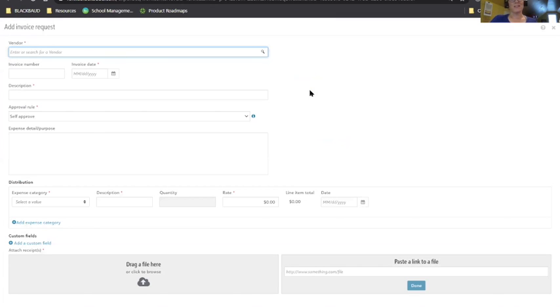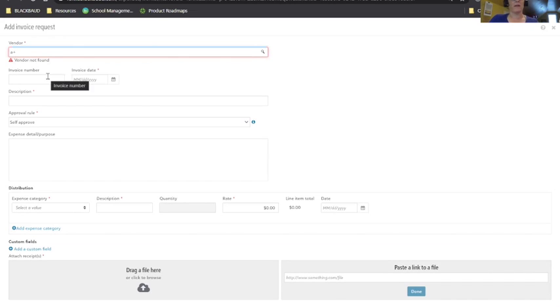This is going to look, as you can see, very similar to what we just went over on the credit card side. That's intentional. The big difference up here is because at the end of this process, it's going to flow into accounts payable and create an invoice record. So on this side of the house, the vendor is actually required. I always make a little caveat here. If I'm just that expense user, and I mentioned those different buckets of users, I cannot add or edit the vendor record. I don't have access to do that. That control, as all of you know, needs to stay within the business office. But I do need to be able to select from my vendors, and with all things NXT, this is just an alphanumeric search field that I can search first and find whatever vendor applies here.